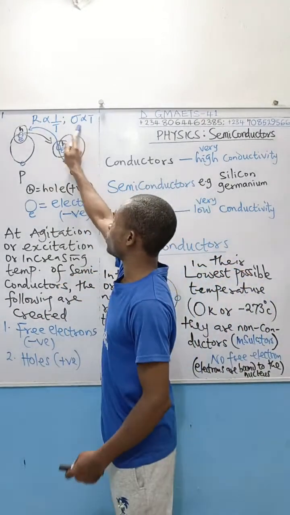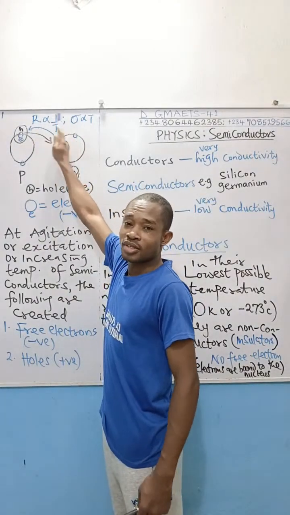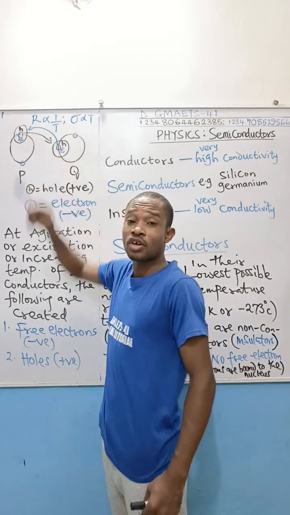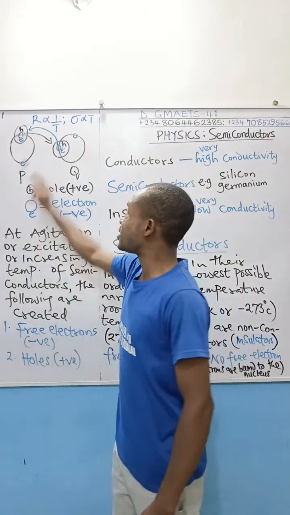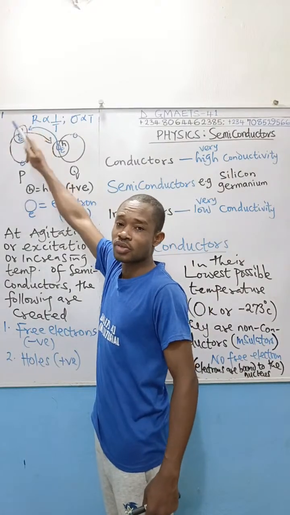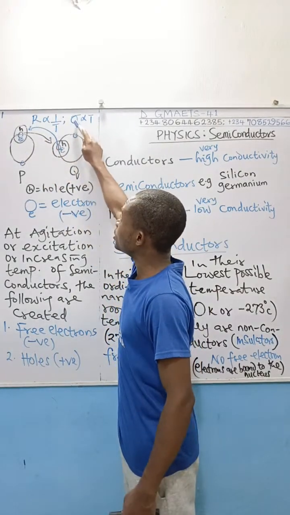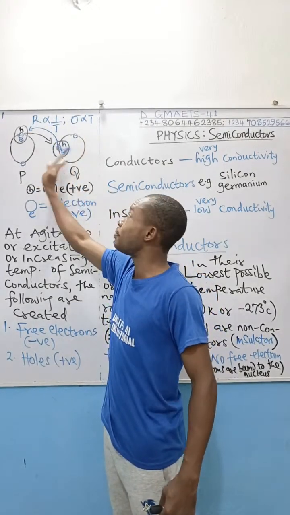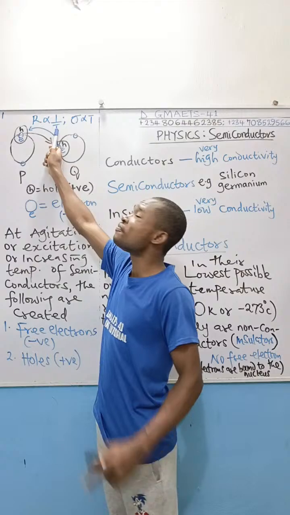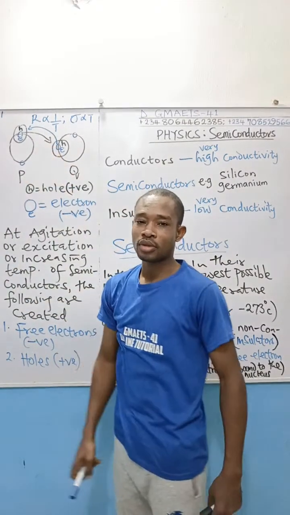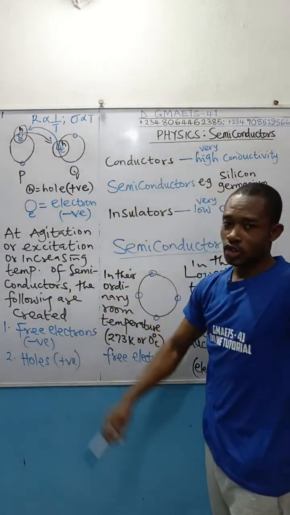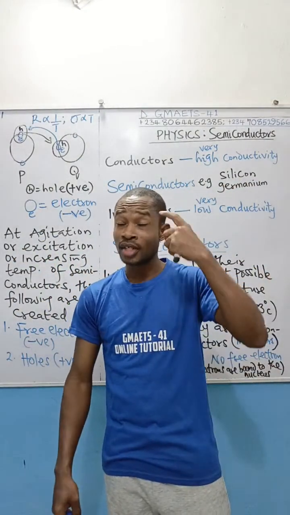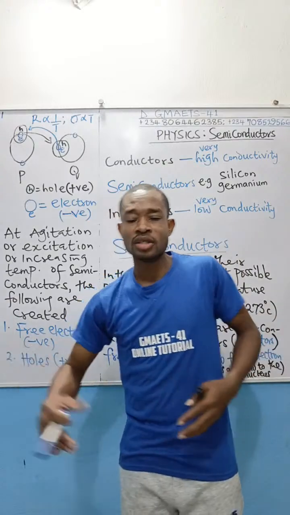Now, what I wrote on top here, I wrote it to explain how temperature affects the resistance and conductivity of semiconductors. This R here represents resistance. T is temperature. This symbol here, I'm using it to represent conductivity. So you can see the relationship. For semiconductors, resistance is inversely proportional to temperature. But that is not true for conductors. Conductors, in the case of wires, you have something like copper, zinc, silver, iron.